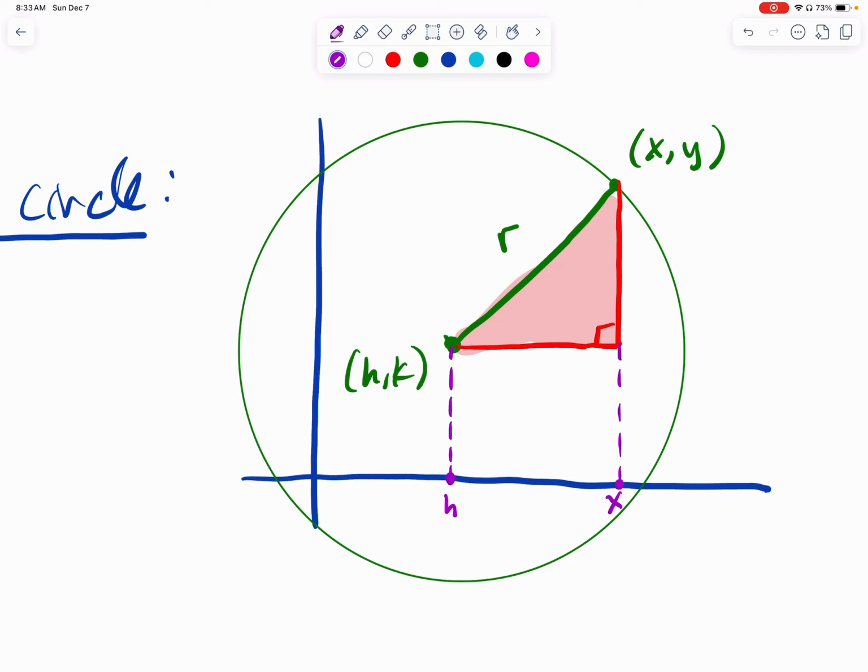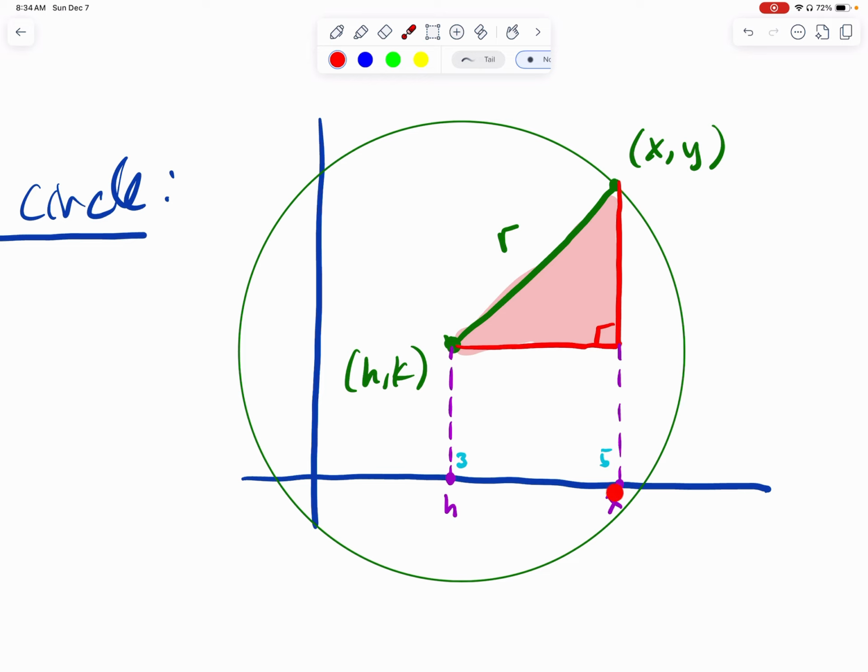And what I want to know is, what is this distance right here along the x-axis, which would correspond to the bottom of this right triangle? It's actually pretty easy. Let's say, for example, this is the number 5, and this is the number 3. If I wanted to know the distance between 5 and 3, sure, I could count up the units, or I could just subtract them. It's 5 minus 3, which is equal to 2, so this length is 2.